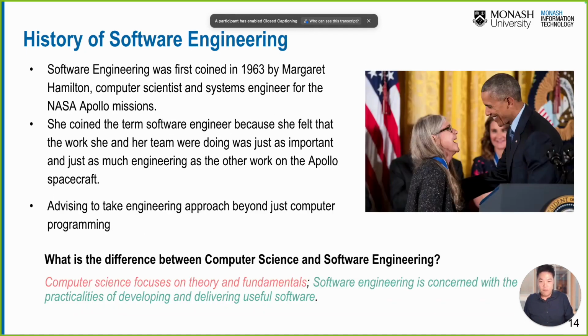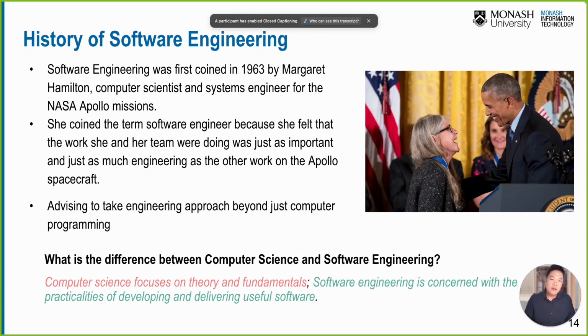So that's why we need software engineering. Software engineering is an engineering discipline. We want to apply engineering principles to software development as much as possible. When we talk about computer programming and software development, we just focus on how we can develop the software, but we didn't engineer the piece of software, right? When we talk about software engineering, we want to optimize the process to make sure that we can deliver software products at the highest quality within the budget constraint as well.